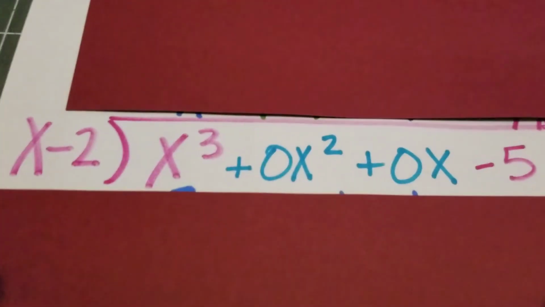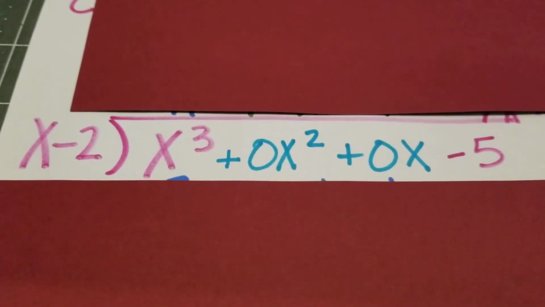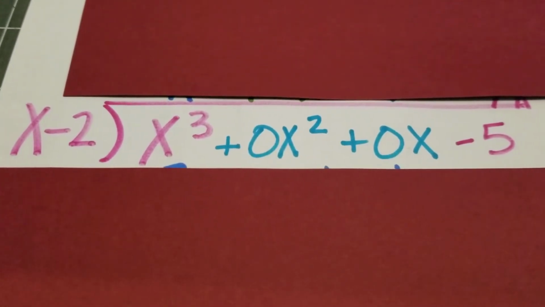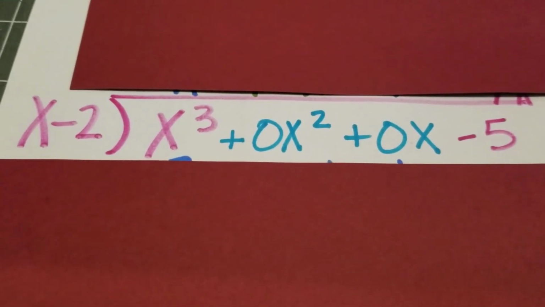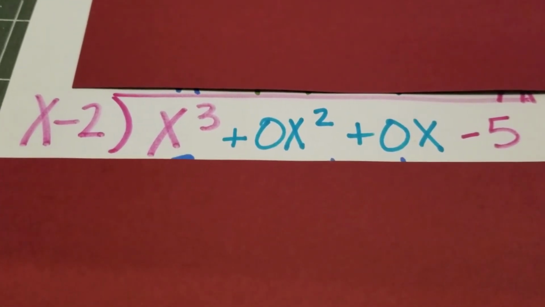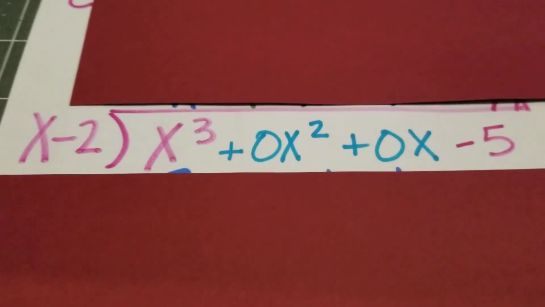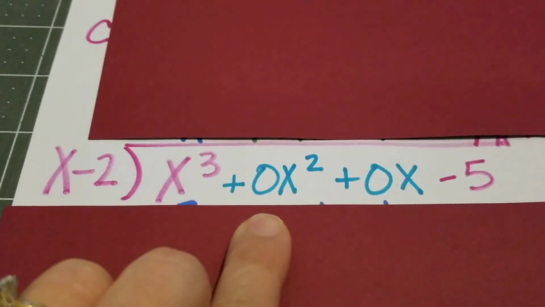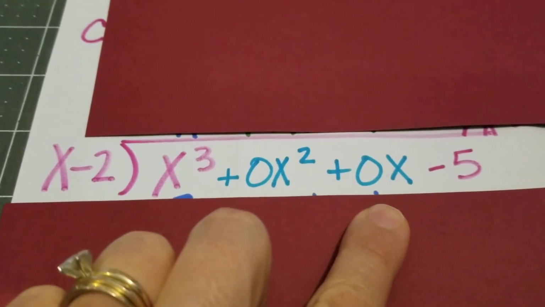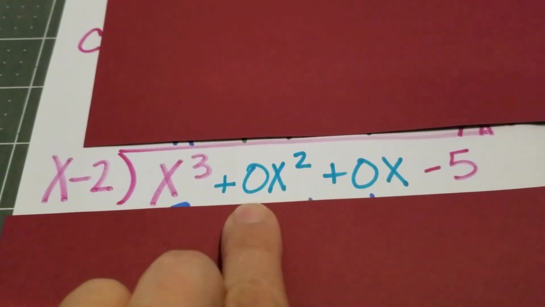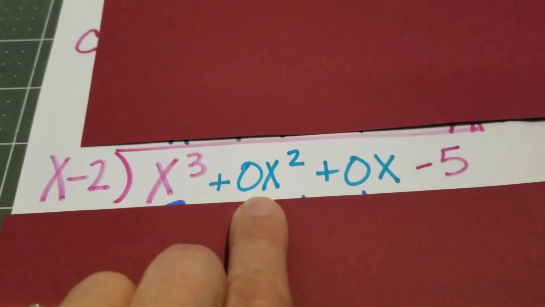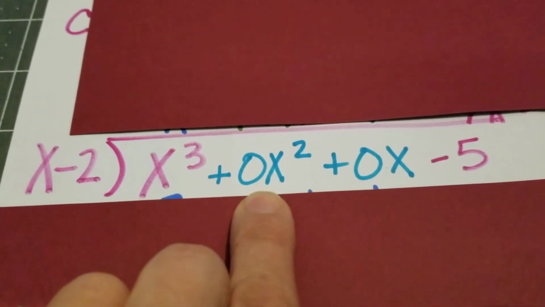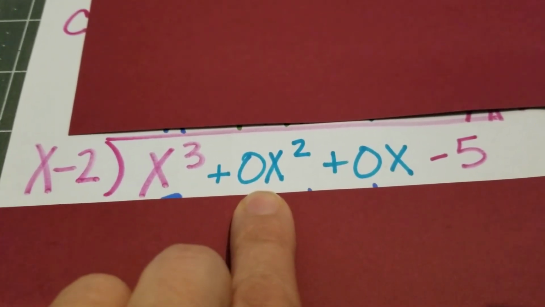So the trick with this one is that on our numerator, we had x cubed minus 5, and you see that in pink. But in order for these long division problems to work, they have to have decreasing orders of degrees. Okay, so what that means is that if I don't have an x squared term, I need to create an x squared term. If I don't have an x term, I need to create an x term. And so I add a 0 as the coefficient because we know 0 times x squared just means 0. This is a big math trick to be able to have the right placeholder, but actually not add or subtract anything from the original problem.